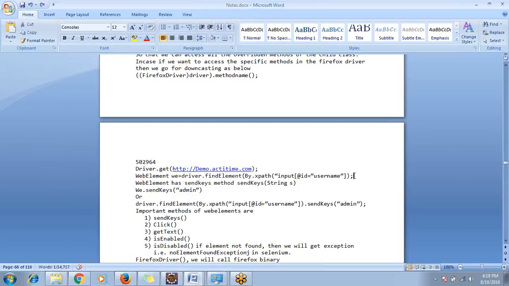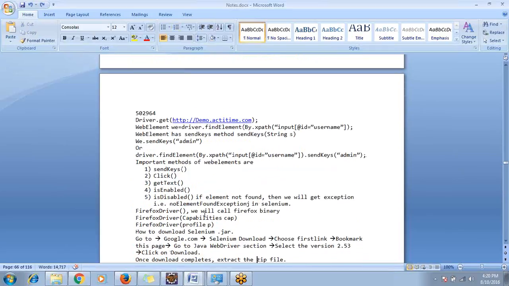So here we are identifying the username text box using the WebElement, and passing admin to that username text field. You can write these two lines as one line: driver.findElement(By.xpath("//input[@...]")).sendKeys("admin"), with the xpath we found earlier. This way we can identify the element and pass admin.